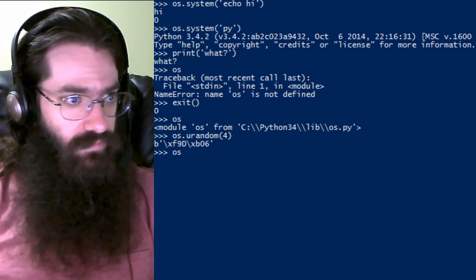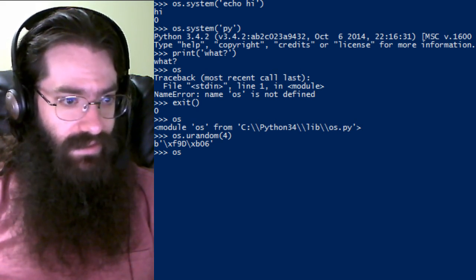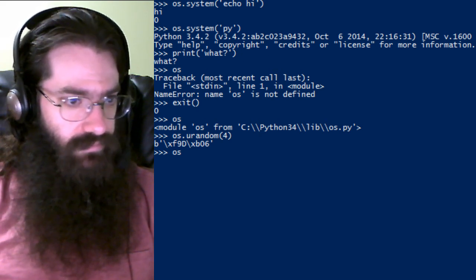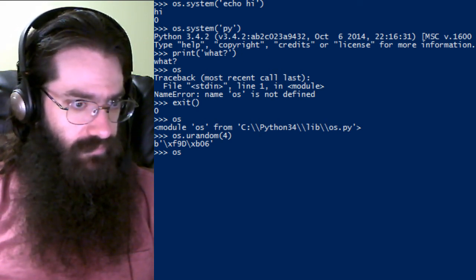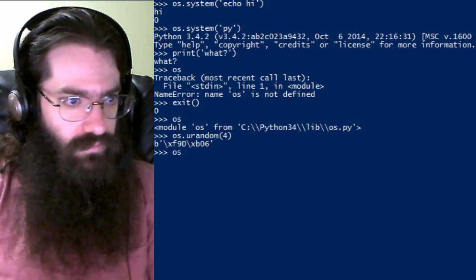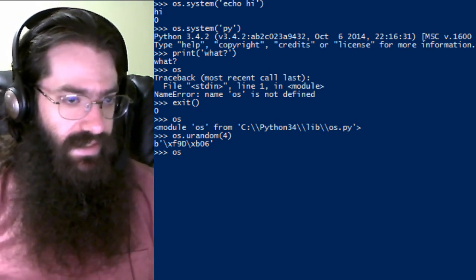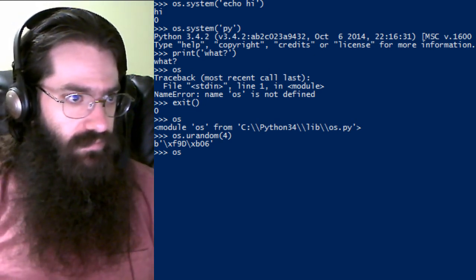There's another module for that, and that module is shutil. It's mentioned somewhere here. For high-level file and directory handling, see the shutil module.